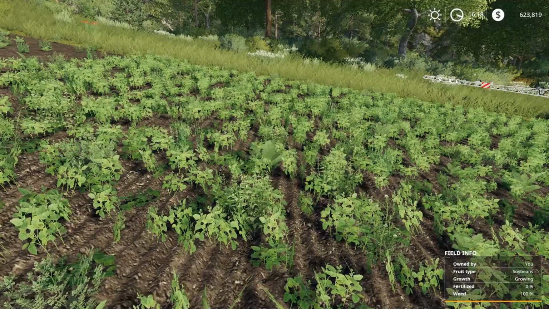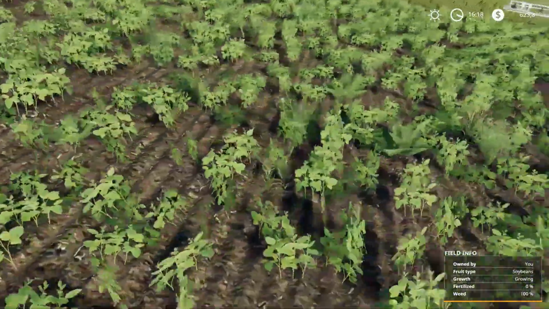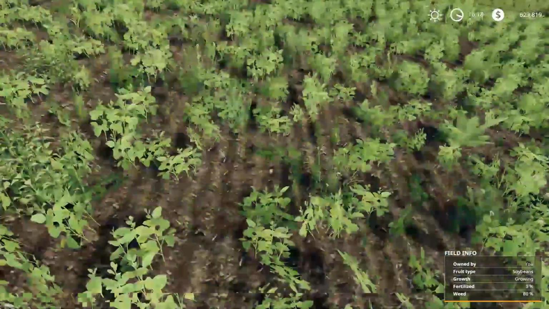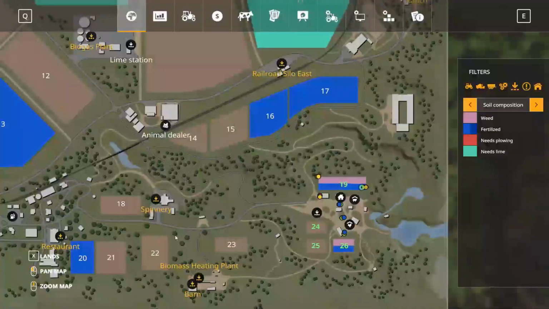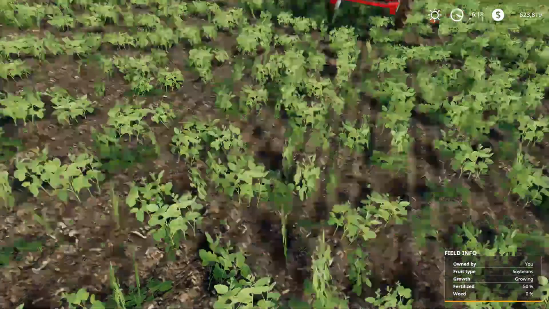In case you guys were wondering if that worked or not, we have weeds. No weeds. Weeds. No weeds. I'll show you on the map here. You can see the area that we've fertilized and weeded. So we sprayed the fertilizer in front of the tractor and sprayed the herbicide behind it, and it worked.